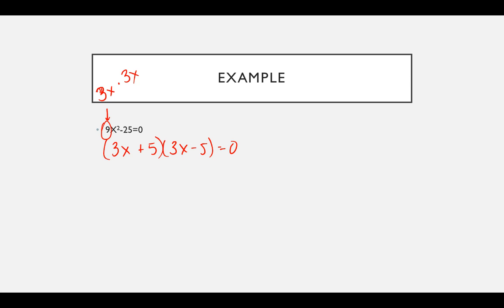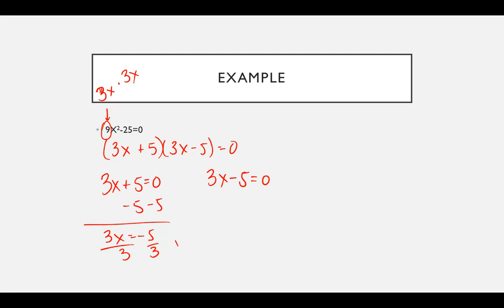We'll learn about what to do if it's not, or if we don't have this dots pattern in the next couple of days. Here, when you go to solve, it's a little bit more complicated than what we just saw because you're going to have to solve a two-step equation. So here you're going to subtract 5 and then divide by 3. So you get x equals negative 5/3. Here you're going to add 5 to get 3x equals 5, and then divide by 3 to get x equals 5/3.